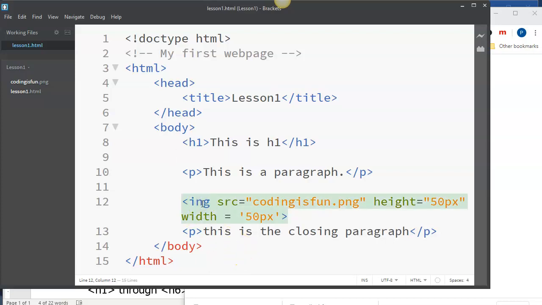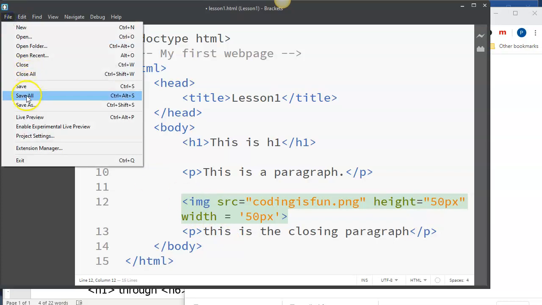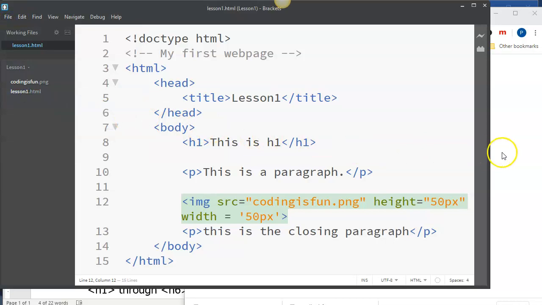So this is also why you want to put in one thing at a time and test it. Because if you type lots and lots of code, and then try to view it and there's problems, it's more difficult to figure out where the problem happened.